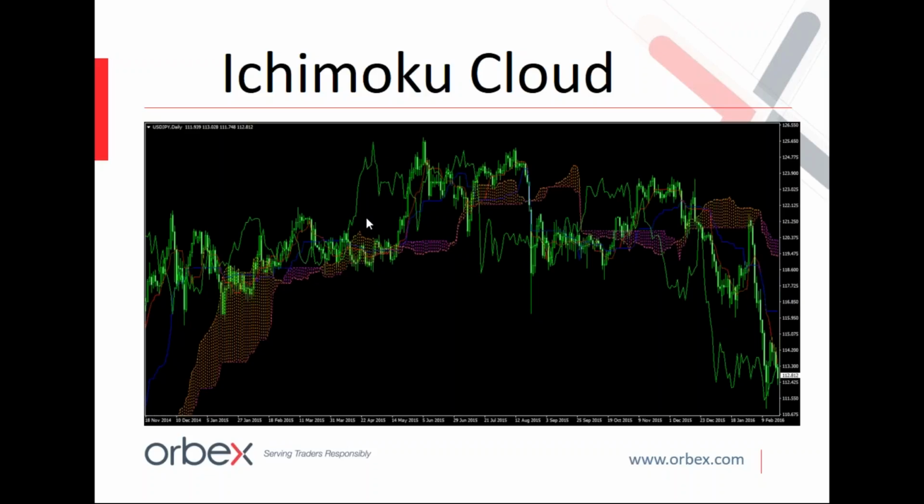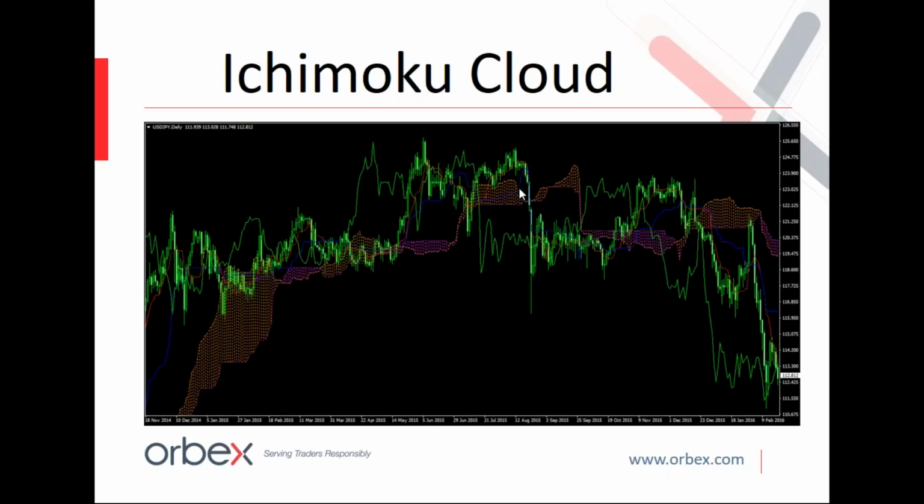So you can see, first of all, that price was above the cloud here. However, the cloud was pink, so the cloud wasn't confirming the bullish trend. So using the conservative approach, we wouldn't have been looking to set long entries. And you can see that the upside was very short-lived before price reversed and sold off.